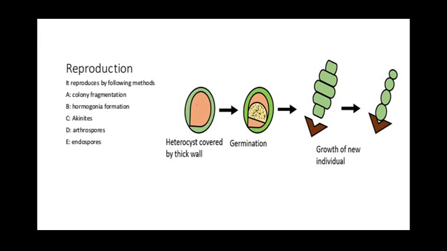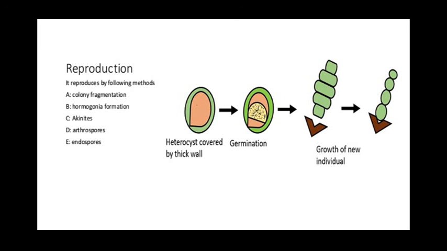Heterocysts are specialized cells which are different from the vegetative cells. They can be terminal in position or intercalary in position in the filament. Heterocysts are spherical, large, thick-walled, and they possess one or two polar nodules, depending upon their position. The terminal heterocyst has only one polar nodule, and the intercalary has two polar nodules adjoining the vegetative cells. These polar nodules have narrow pores through which contents can be exchanged with the vegetative cells.